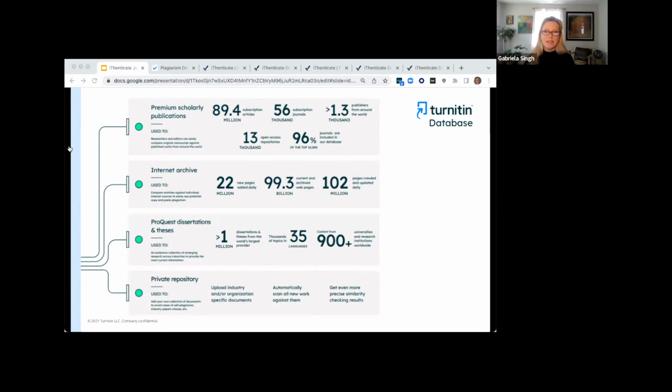So basically this will allow you to continue to check your work from your previous work that you have in your private ecosystem. So these documents are all walled off just for your use. And what we see here is just a visual representation of this colossal database of content that makes iThenticate a trusted resource for publishers and researchers.